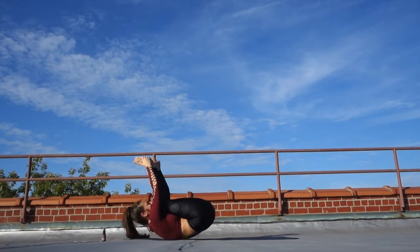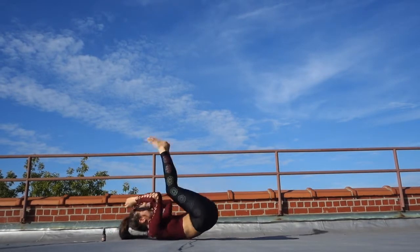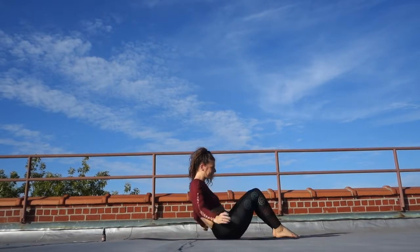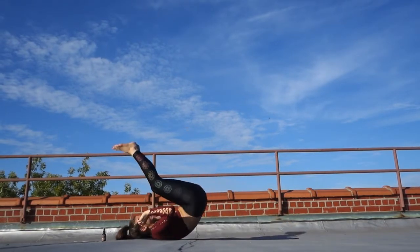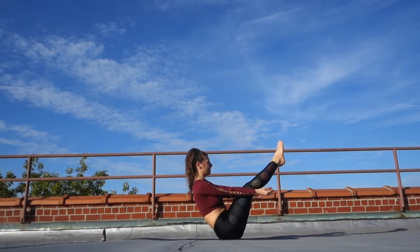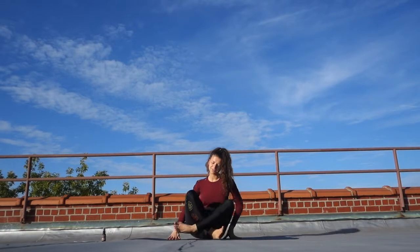Slowly just rock vertically on your spine, shifting forwards and backwards. Not really trying to go anywhere, just kind of playing with the movements. Maybe you'll start getting closer to sitting. You can still go back and come up and go back and just play and play and play until you find your way in boat. Navasana, your feet can be touching the ground, your hands can be behind you for extra support. Any way you are, let's lower the feet and come into a nice cross-legged position.